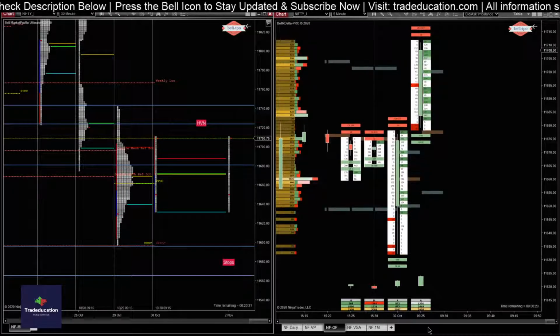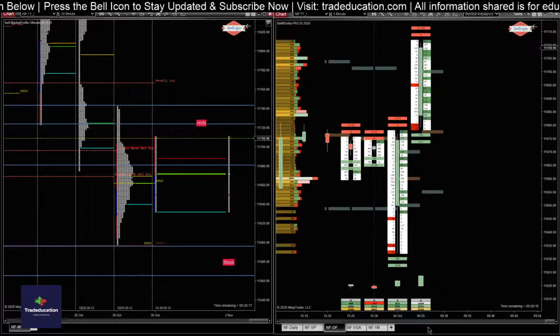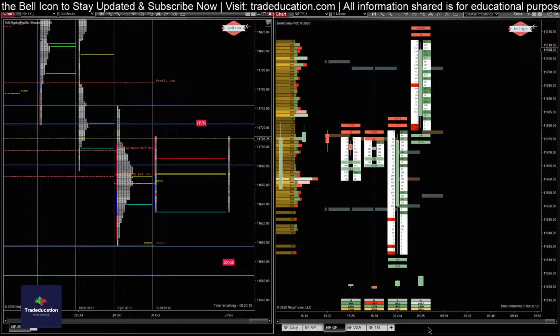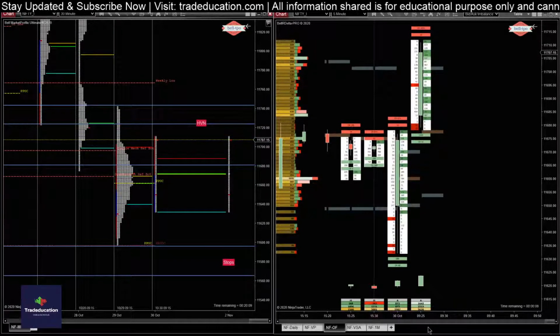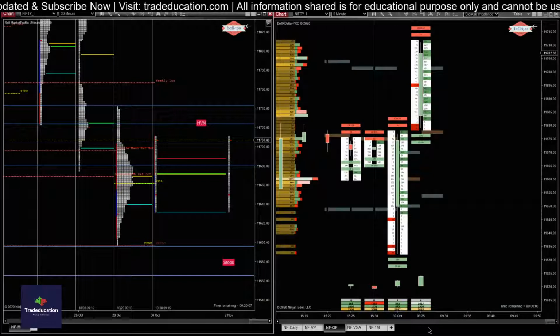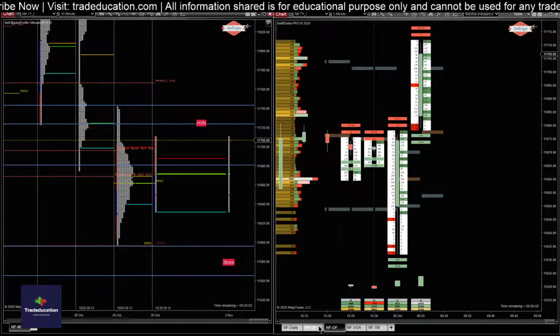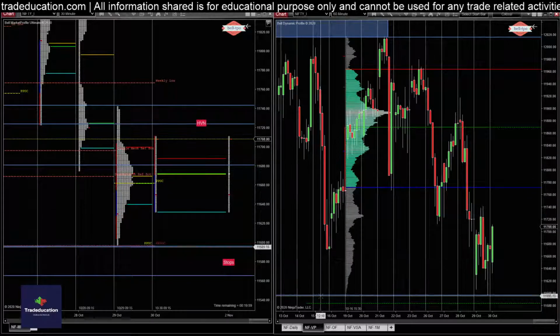So overall, market confidence is low. The open is within yesterday's value and yesterday's range. Yesterday we had a sort of a balanced profile. Right now the auction is trading above yesterday's value area high. Let me just jump to the volume profile chart. Yeah, there are no references for now.